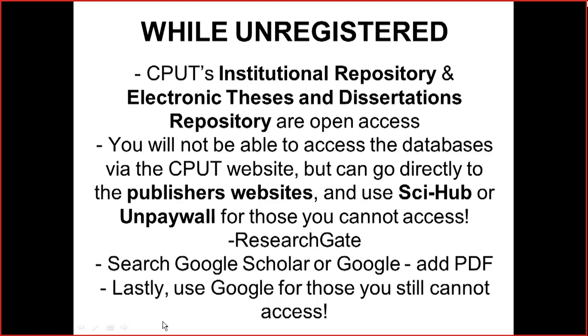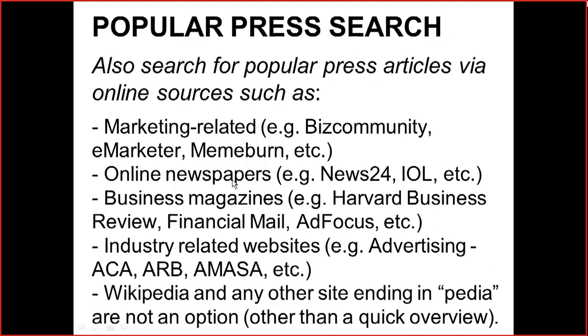You can also search Google Scholar and Google and add the PDF again. And lastly, just use Google in general. Sometimes, somewhere along the line, you can find the source that you're looking at. So these are good tips whether you're registered or unregistered. Yeah. Popular press search as well.